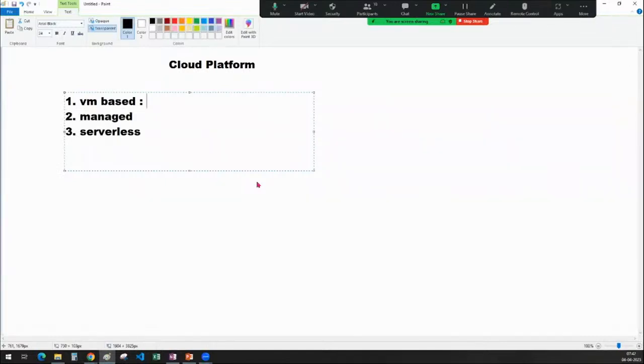One is VM based services. One more is managed services or fully managed services, and the third one is serverless.